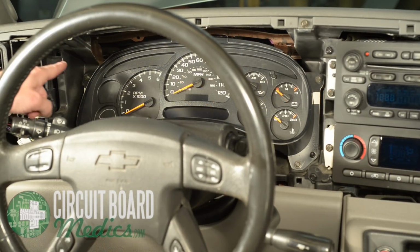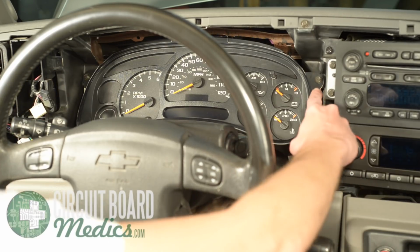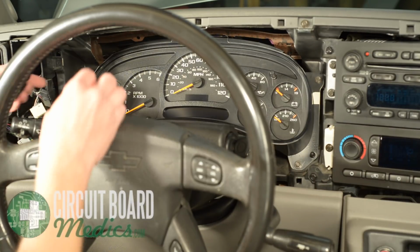4 bolts secure the cluster, 1 at each corner. Using the 7mm or 9/32 socket, remove each of the bolts. Be careful not to drop the bolts into the dash when they come out.